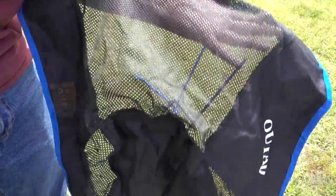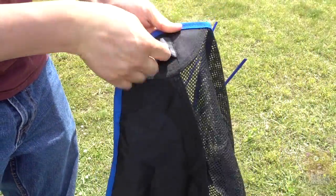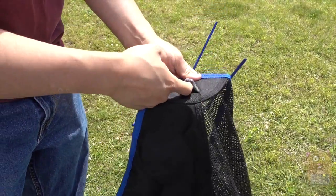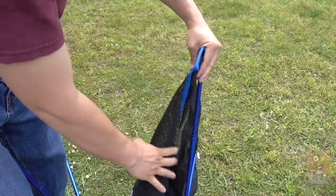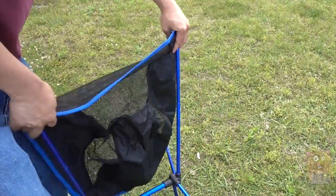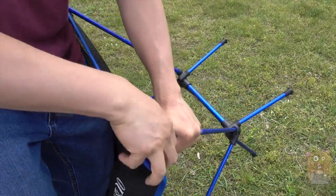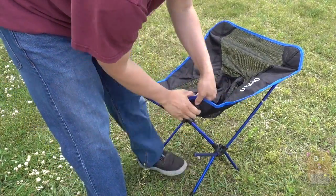As for the seat, the mesh part faces towards the back. On the back of them there are these little notches where I'll hook the middle bars in. This middle part just hooks in here — same thing on the other side. The metal piece goes into this little groove right over here, and I do the same for the seat piece.